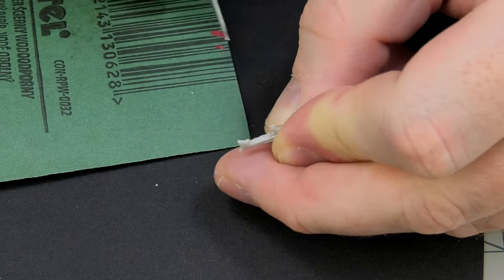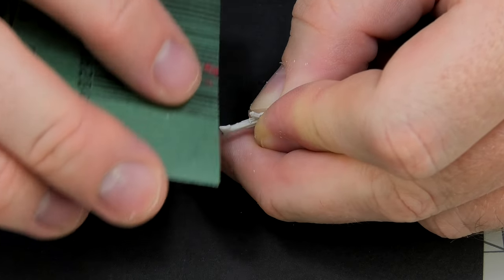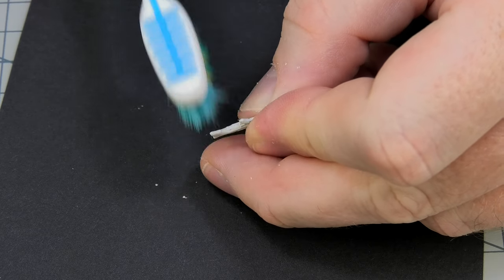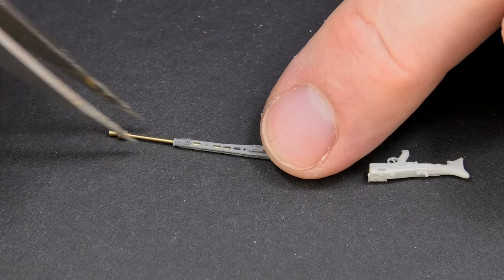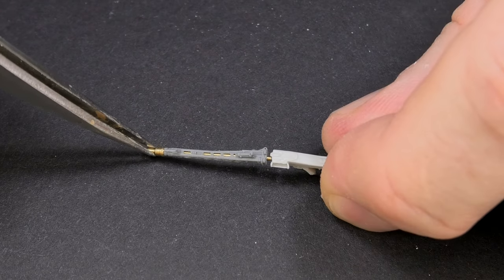The resin is soft and therefore we can easily cut and sand all the parts. This is very important because the elements are very small and it helps during the building process. All parts fit together perfectly and you can see that the producer has put a lot of work to ensure that the modeler doesn't lose his nerves and money while building this set. I glued everything with CA glue.